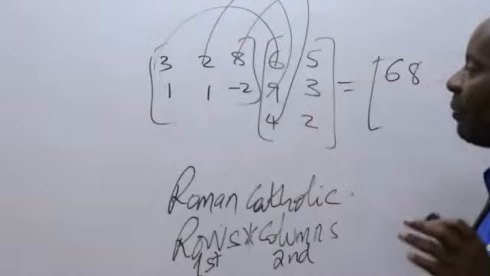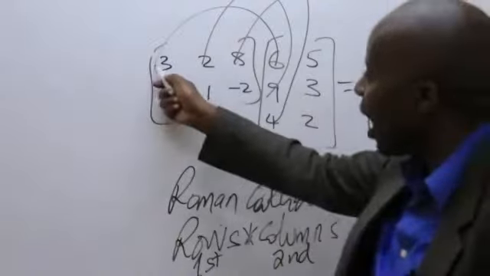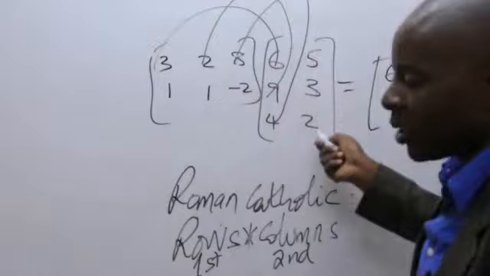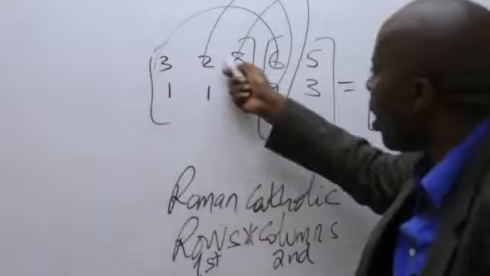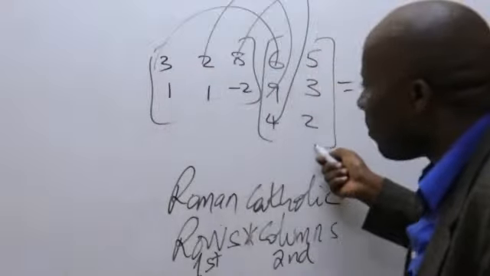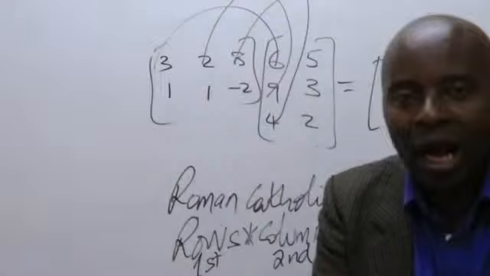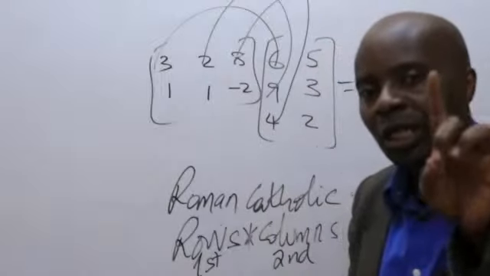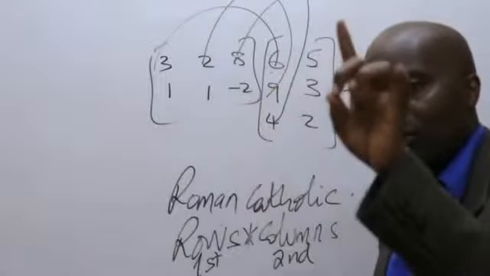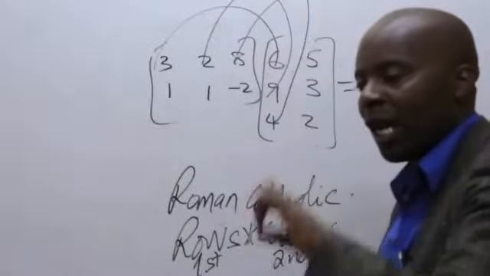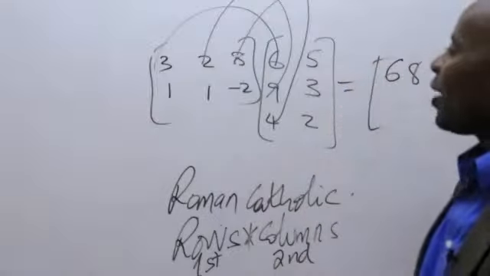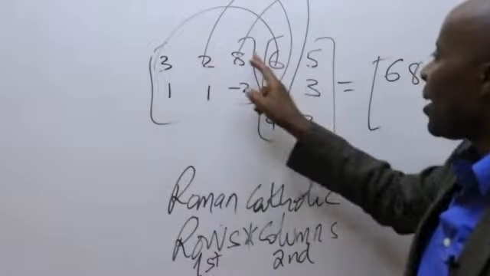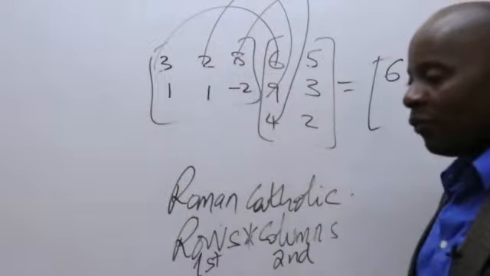What I will do under matrix multiplication, after I have done this row with this column, the same row has to multiply the second column. And how will we multiply them out? The same concept, you're running down the ditch. First ones multiplied, plus second ones multiplied, plus third ones multiplied, and then you give me an answer. So first ones multiplied, we have 3 by 5, plus 2 by 3, plus 8 by 2. You give me an answer.